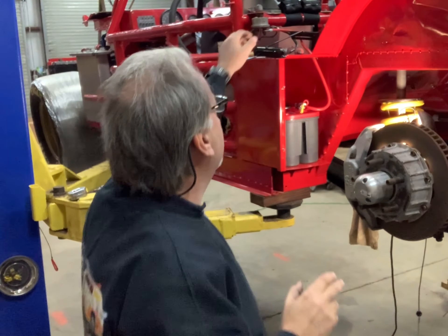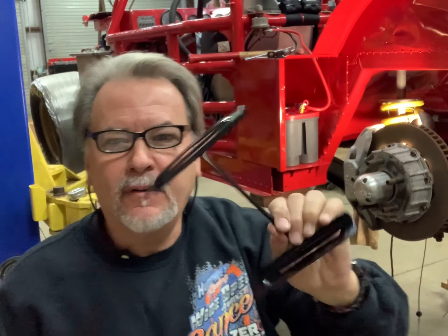You know what I like about doing stuff like this is trying to figure out how to solve a problem. To be honest with you, I never liked the idea of using this universal stuff here. This is a race car — it's not a passenger car. So what I did, I got to thinking: let's do it like a race car would be done. It is a race car, so let's go ahead and do it that way.